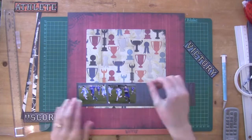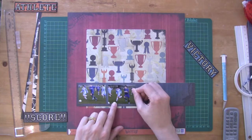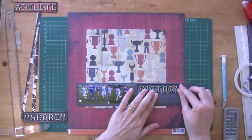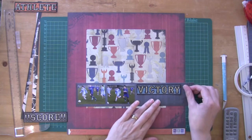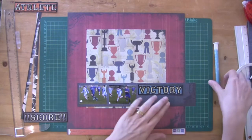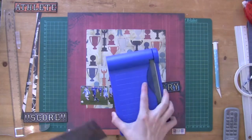So let's just lay these down roughly where they will be stuck, and I'm going to put these stickers over on the right hand side. So I'll just lay them in place to make sure that I have enough room to accommodate all the photos and the stickers. Making a little mark here with my craft knife, and then I can trim my blue piece of paper to the correct size.